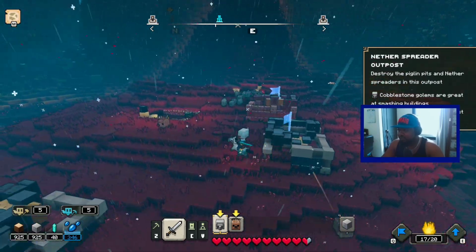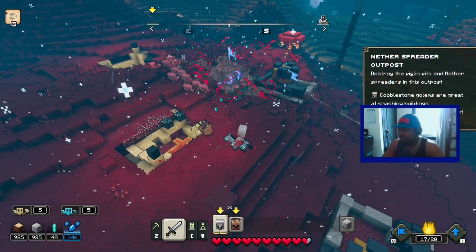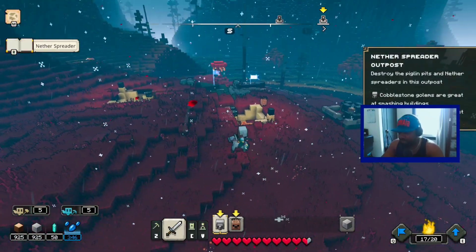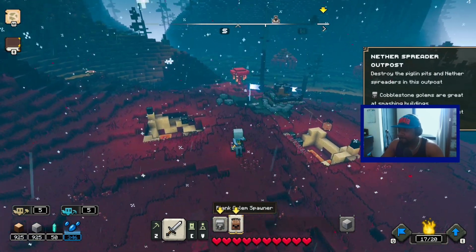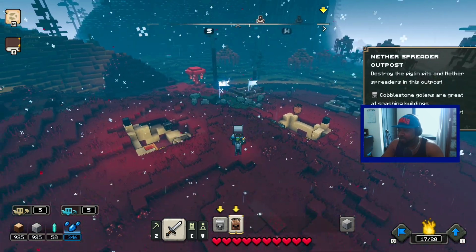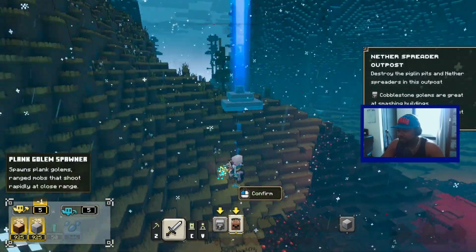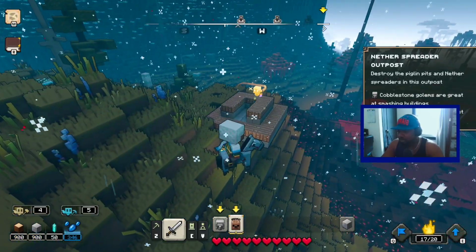Destroy it. Oh, okay, so we got... There's one left. Oh, is that my health? My health is 17 out of 20, I think. Come on, we can do it. Okay, let's call... Oh, you can't build on this thing, though. Let's build it here.